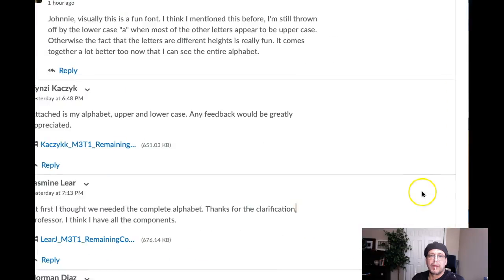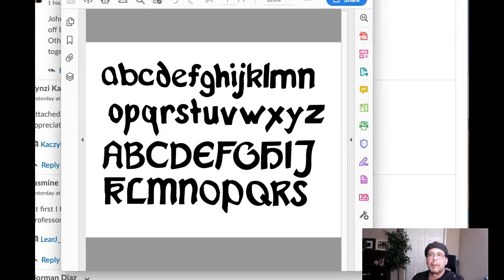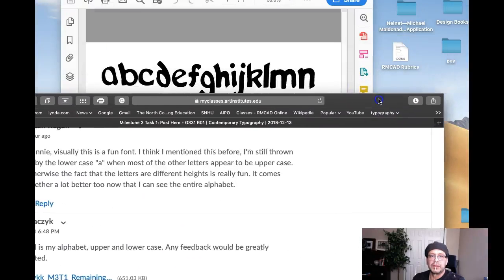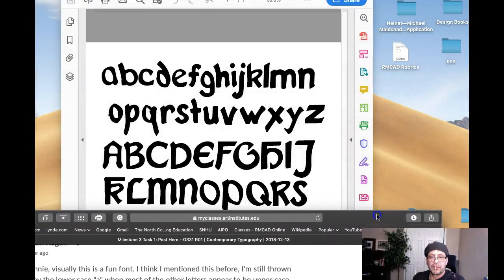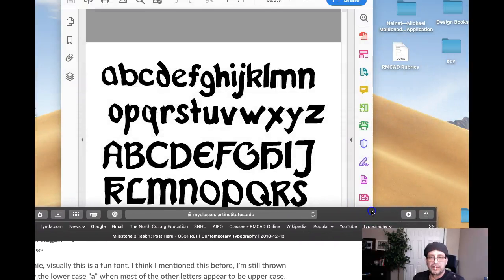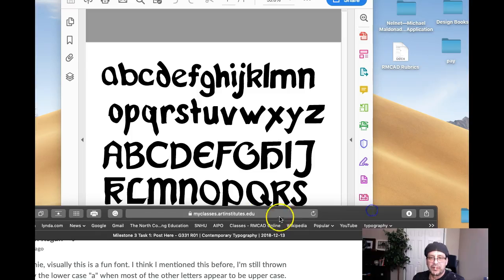The next recommendation I have is this, and I'm going to use this as a straight edge. Okay, so I want to bring this over here. I'm just going to bring this to the baseline of the Q and the R, and even the S seems to be off a little bit. Let me just bring those down to the baseline of the Q and the R, and we can see that a lot of your other letter forms are residing above that baseline. So you really want to create guides to make sure.